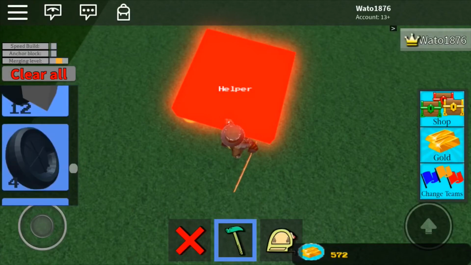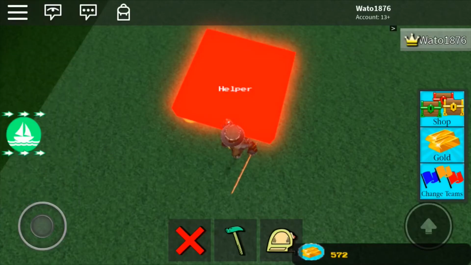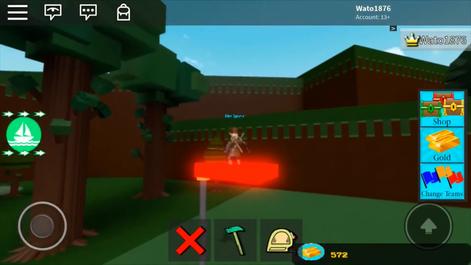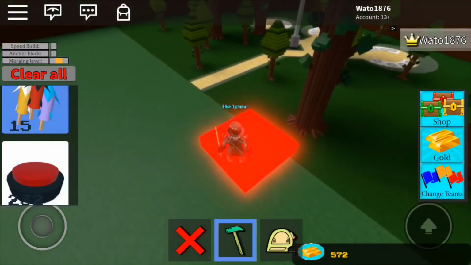And let's get ourselves a button. And there we go. Kind of looks like a button. And it'll extend double as high. And you would not fall off of it, sort of. It's weird.